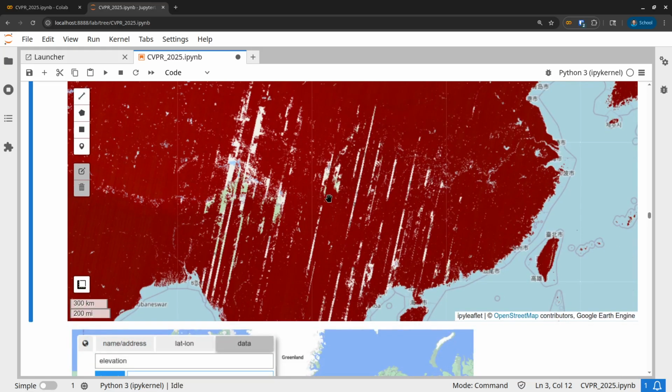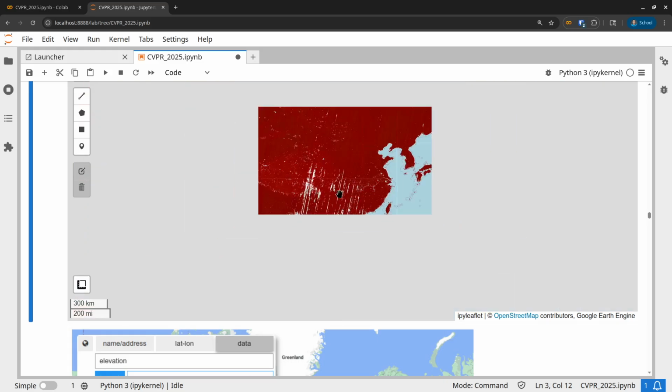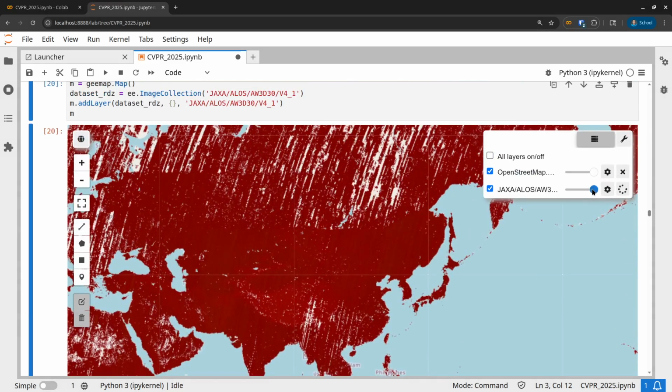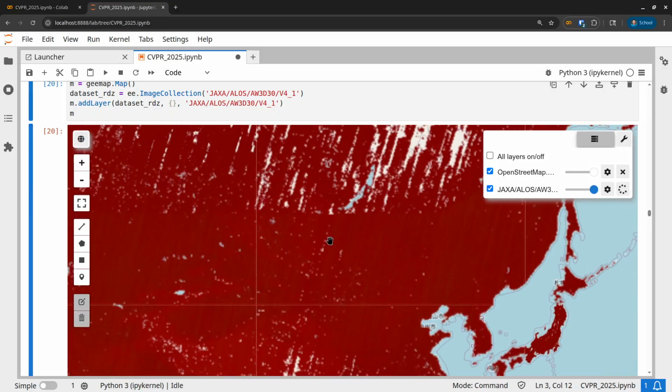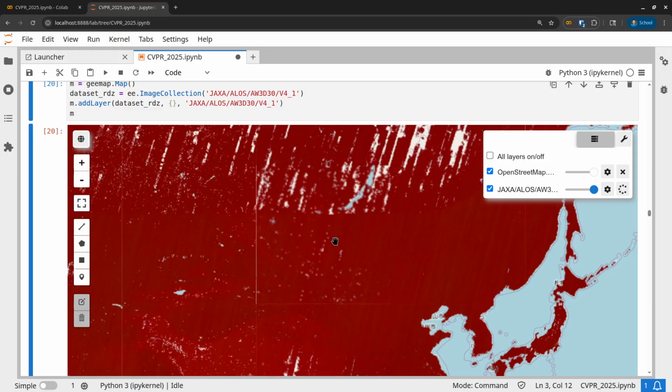Right now, the catalog has over 100 petabytes, and you can get any data that you want. It doesn't matter how big it is. Even if the dataset is like 100 terabytes, it will load just like this. A couple seconds, you put the data onto the map, and then you can just use the tool to change it interactively. If you see the spinning, that means it's still loading the tile. When I zoom in, it's going to request the tile, so it might take a couple seconds, depending on internet speed.